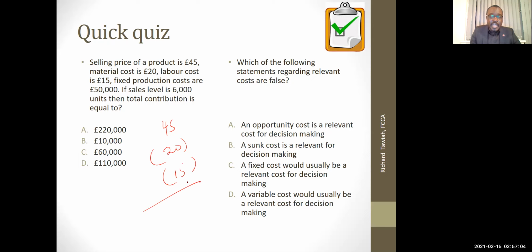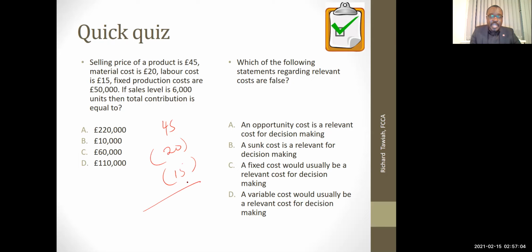Okay, product A, we have an order of 470. How many units of product B can we produce, assuming we are using contribution per limiting factor? So very easy. We have our selling price, 100. Take out our direct variable cost, okay? And then we are being told that product A will use 2 kilograms per unit and product B will use 3 kilograms per unit. What do we do?